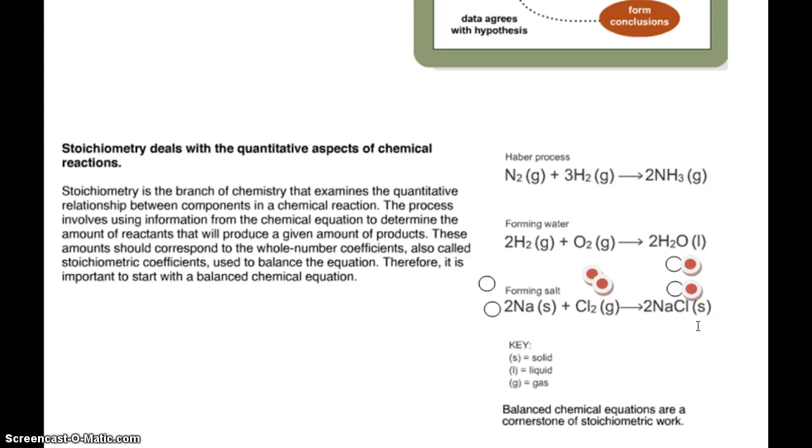And that's the whole point of stoichiometry is making sure that it's balanced so we can see how much we need in order to produce however much. So if we look at water, there's two molecules of H2. So that means there would be two copies of something that looks like this. Plus one O2. So one copy of something that looks like this. Plus two molecules of H2O would of course look like that.